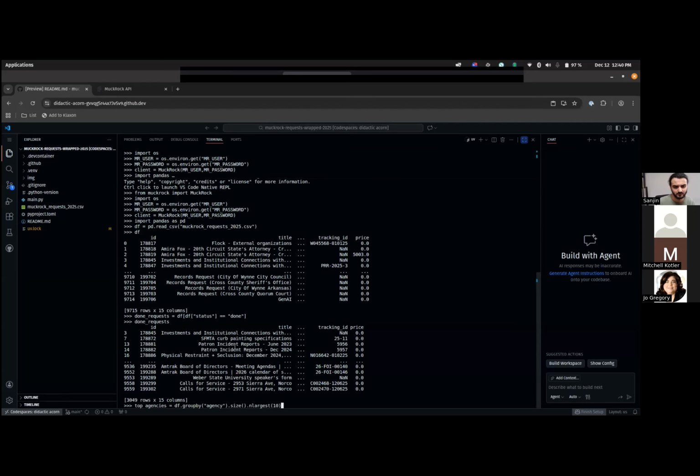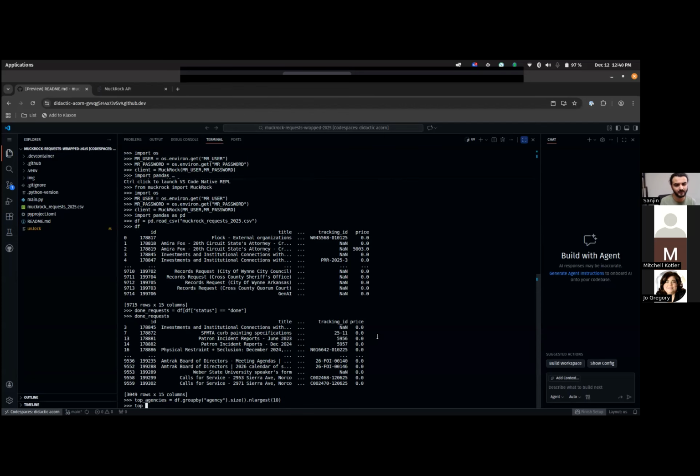So yeah, on this pre-canned one, if you group by the agency field and then sort it by the size, we can get the 10 largest ones. So that gives us something like that.